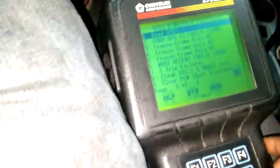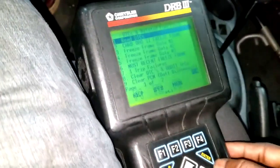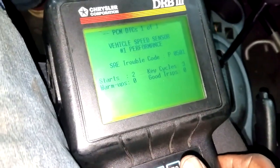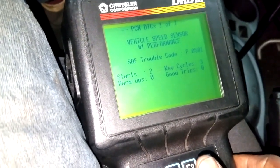All right, guys, welcome back. I have my scan tool hooked up. Now let's go under. I'm under the engine functions right now, but let's go under read DTC. And what we will see is P0501. And that stands for Vehicle Speed Sensor #1 Performance.